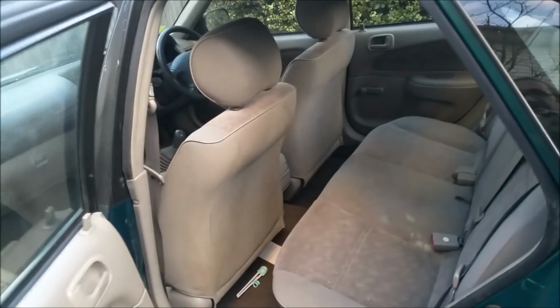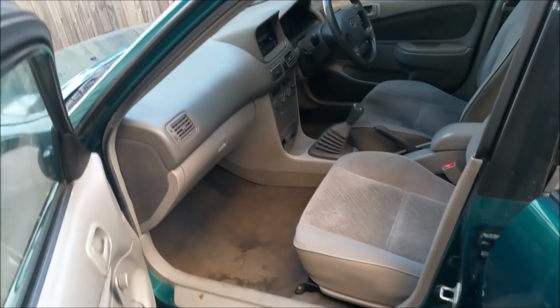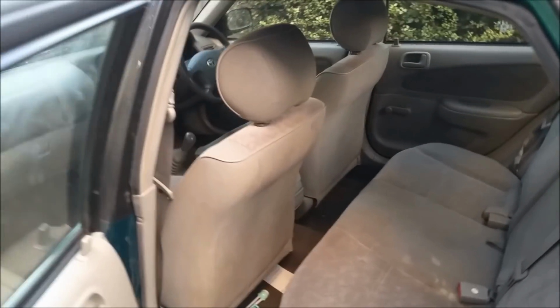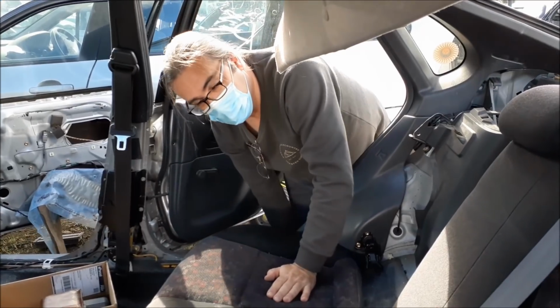So I think really perhaps the best is to just use a bit of kitchen cleaner and a sponge and a vacuum cleaner and just tidy it up, and I reckon it will probably be fine just with that. Yeah, I lied. I'm not going to clean it up like that.